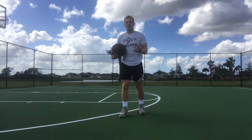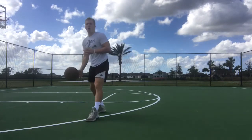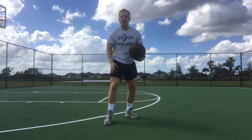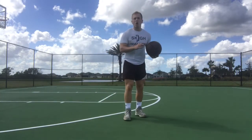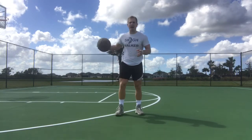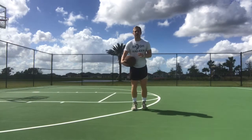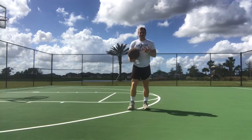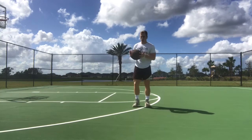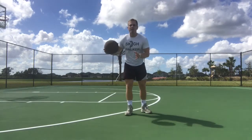So regardless of what I'm doing, I'm trying to create space. Now hopefully when I create that space, whether I go off this inside foot or off this foot and step back, the goal is for my defender to relax. Okay? So this is all my opinion, guys, what I think when I'm playing basketball. When I'm dribbling and coming up, whether I'm trying to break a press, take a shot, get some separation, or set up a play in the half court, I'm trying to create separation. So my main thing is to make my defender relax so that I can make another movement off of that.